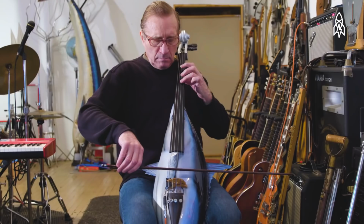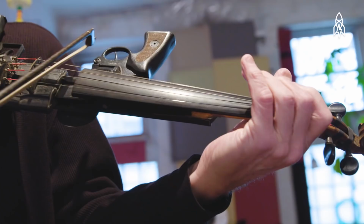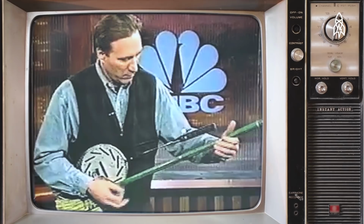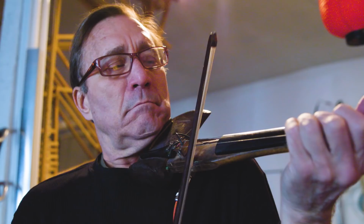Sometimes people think my intention is humor. It's not. I think it's surprising to people that I can generate genuine emotion and meaning and real music on something as ridiculous as a hockey stick or a tennis racket or a broom or a shovel or a golf club. At the real core of what I'm doing, it's to communicate to other people that the things right around them can be magical and transformative and even spiritual. Who knows? If I hadn't found that axe, what would have happened?